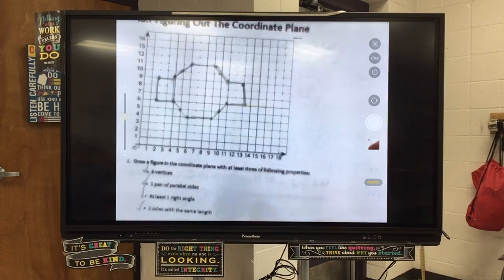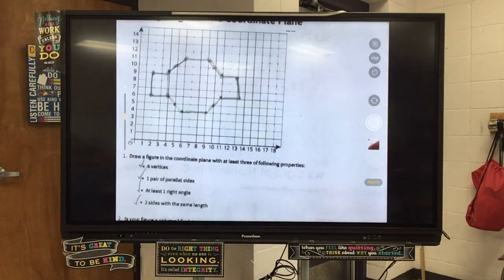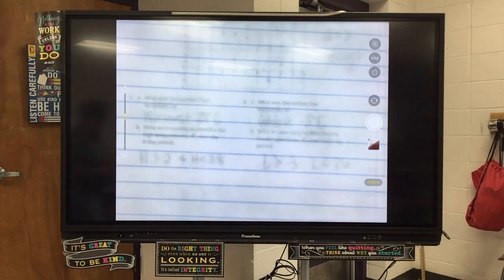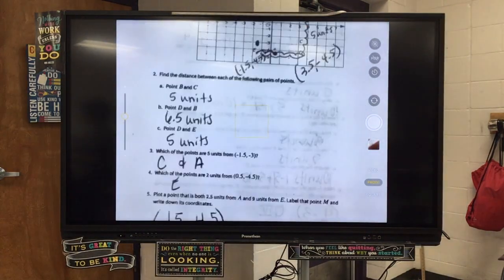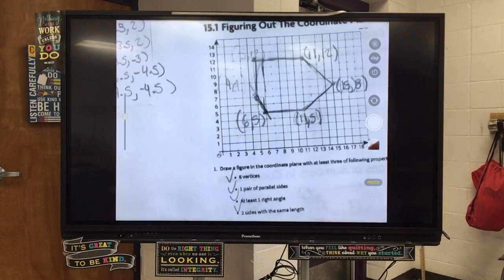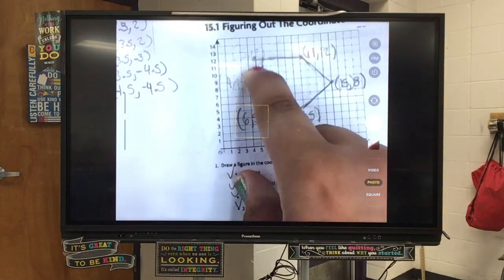Yes. Okay. All right, Gabby, save me. This was not supposed to take this long. Do you have six vertices? Yes. Do you have more than six vertices? No. Amen. All right. So, does she have six vertices? Yes. Are we sure? Yes. I did some redrawing a little bit. That's my right angle right there. Yeah. Perfect.